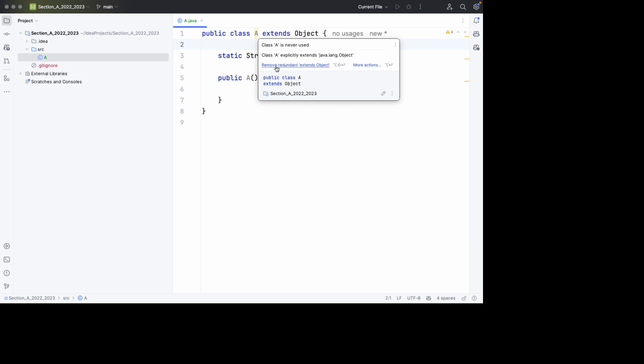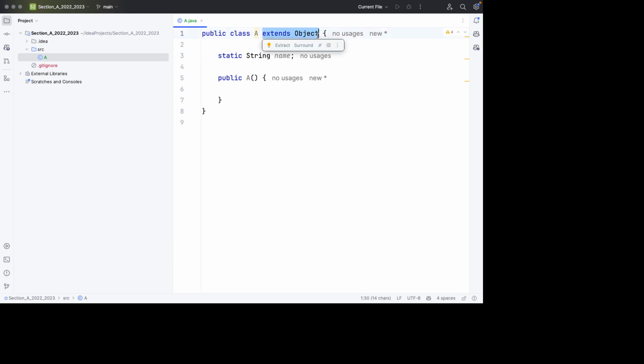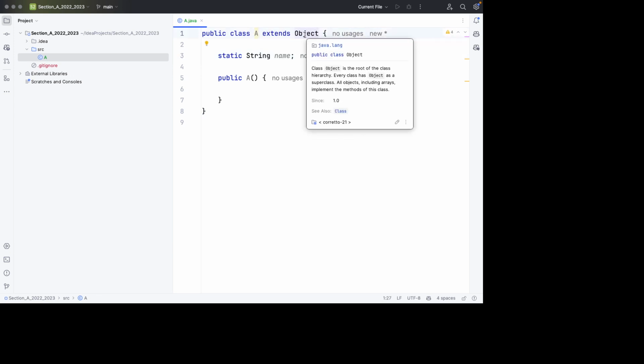So IntelliJ is prompting us to remove this redundant extends object because it already implicitly does it for us. So we can always get rid of it like that. But if we keep it there, it still causes no issues because all classes extend the object as the root.